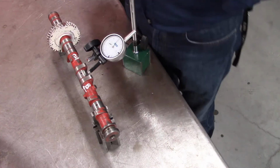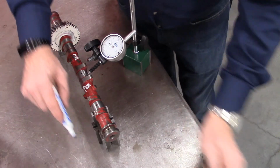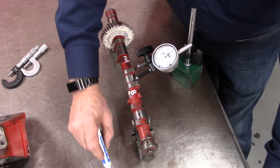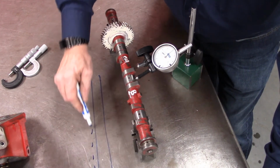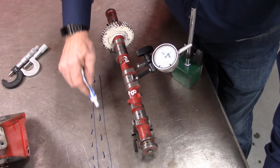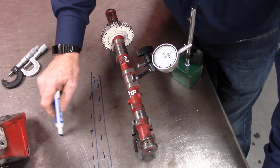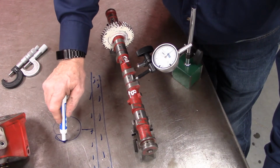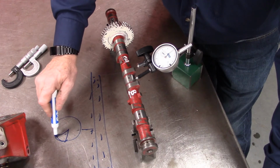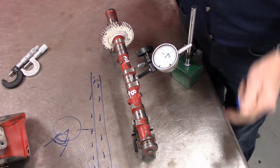Now run out, when we look at this, is how much our shaft might be away from being true. So what I would do is look at, as we turn this around and the needle hits on it, how far the needle goes in one direction and back to how far the needle goes in the other direction, and that would be my amount of run out.